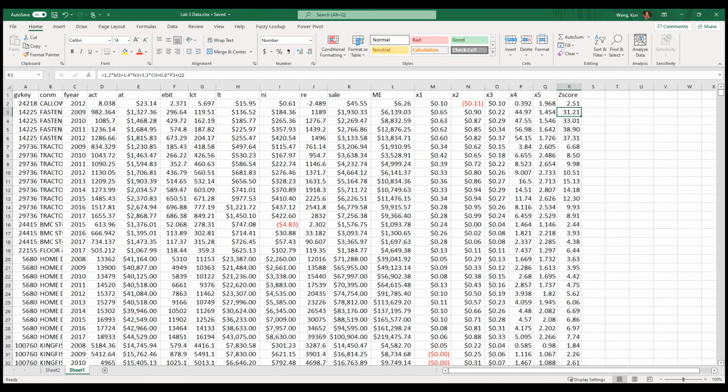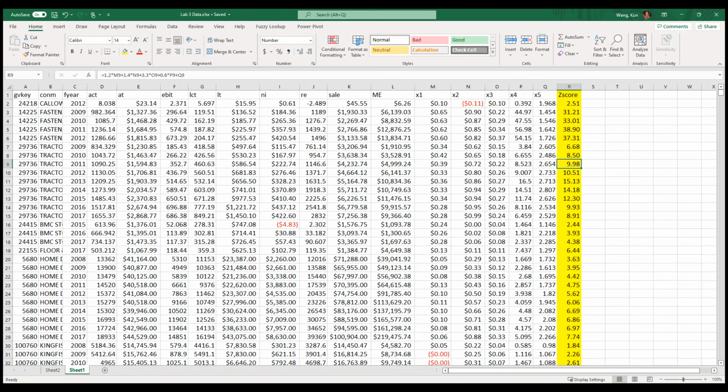So the categorization or prediction for bankruptcy possibility will be based upon this z-score. So this column, let me highlight this in yellow. And if you're looking for the book explanation, in the book it says if a company has a z-score lower than 1.8, this company is a distressed company.